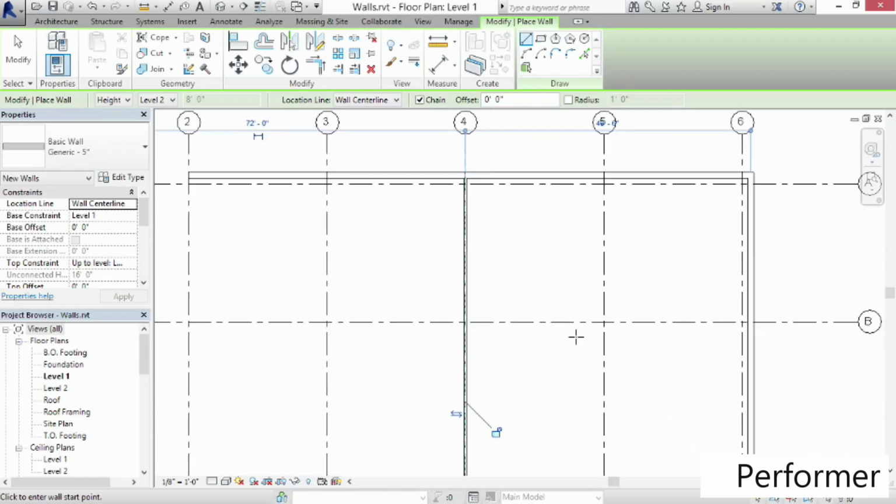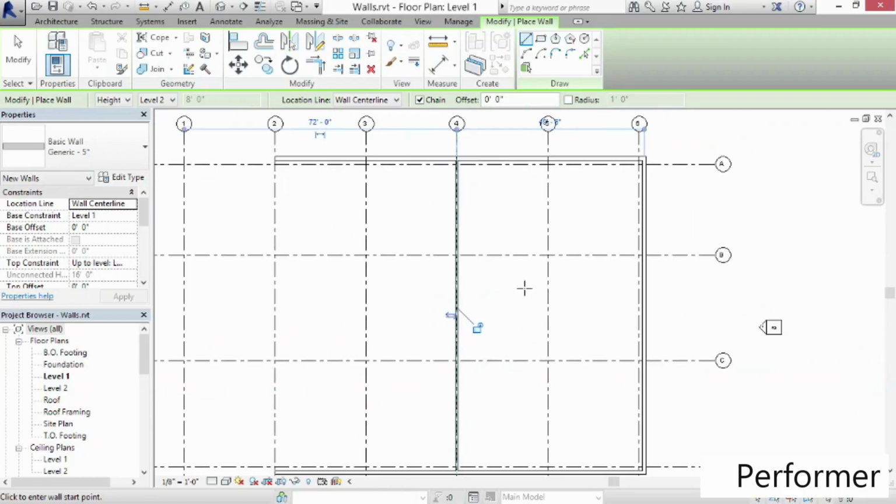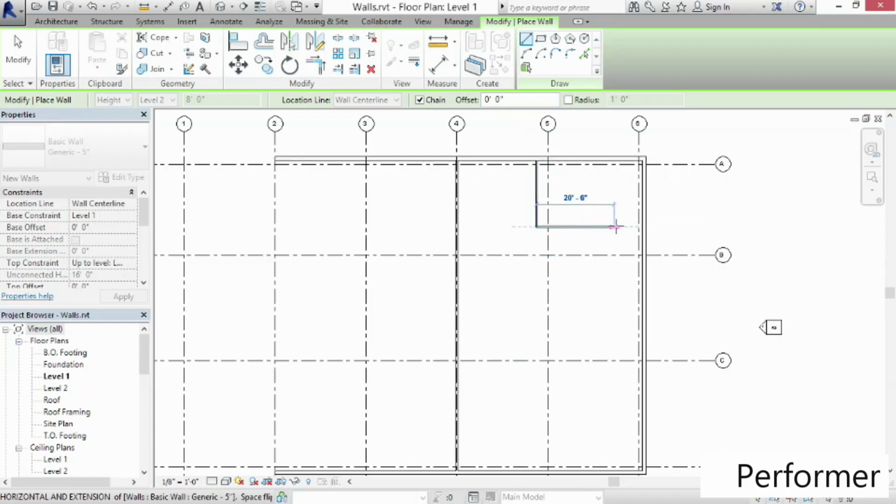Now you don't have to draw your walls relative to the grid lines at all. In fact, you can draw the walls anywhere you like. So for the next few walls, I'm just going to rough them in by eye, and then later we'll come back and move them around. I'm going to come over here just a little to the left of column line 5, click a point on the exterior wall, pull it straight down. The dimension will help me a little bit. I'll go about 18 feet or so, pull it over to the right about 22 feet or so, and then come back up to the exterior wall.